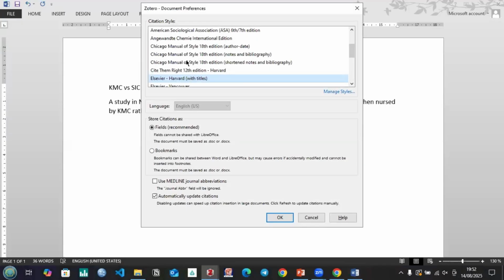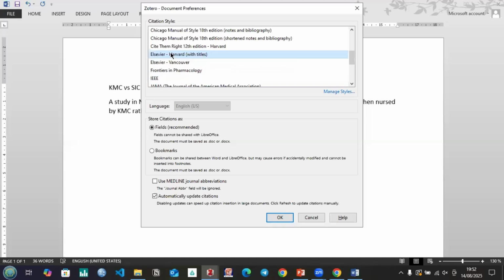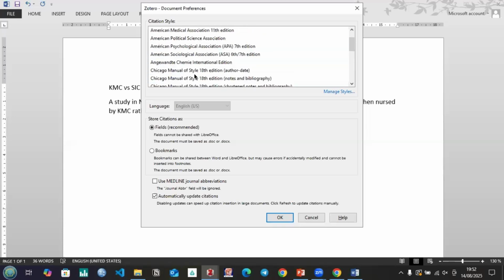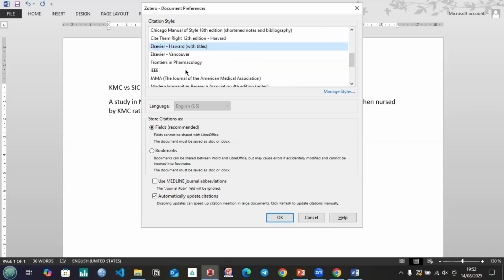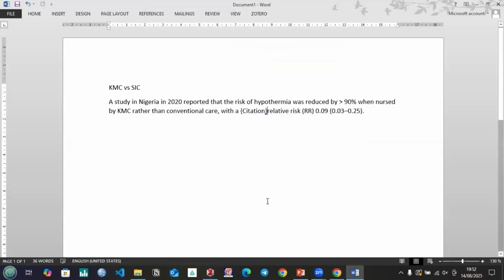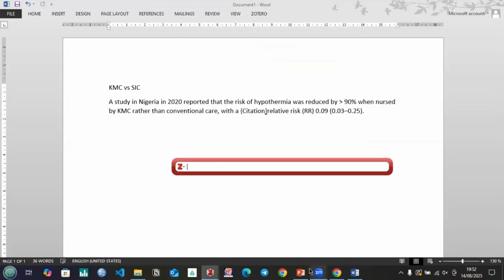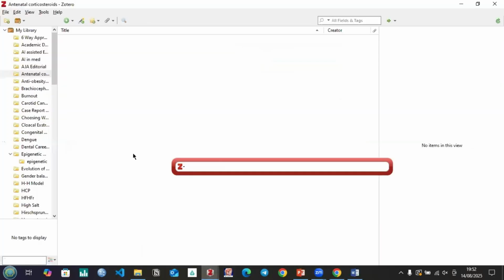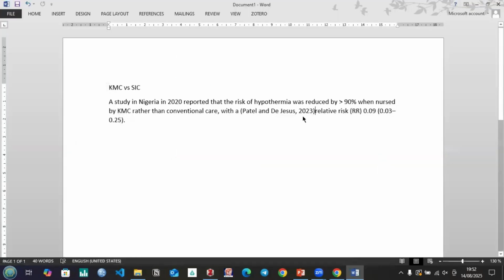When you add citation, it's going to ask you what citation style. The most commonly used are Harvard and Vancouver. So you can pick Harvard. These other ones, you may need to add them and press OK, and you get this box. Oh, first we didn't add it. Sorry, I skipped a step, guys. Let me just cancel this. One minute. I just want to put this and then I'll cancel it right now.